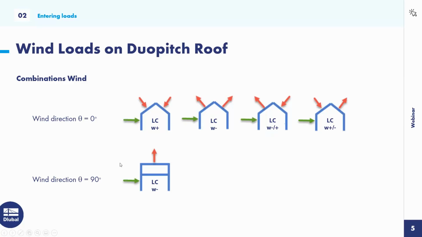And for dual pitch roofs, the wind direction 90 degrees is what we need to apply. This load case here with suction. And if it is not symmetrical, as our hall is, we have got a platform on this side and not on the other side. That's why I need to apply another load case with minus 90 degrees. That's why we need to enter 6 wind load cases. I will start with the 4 wind load cases in wind direction 0 degrees.